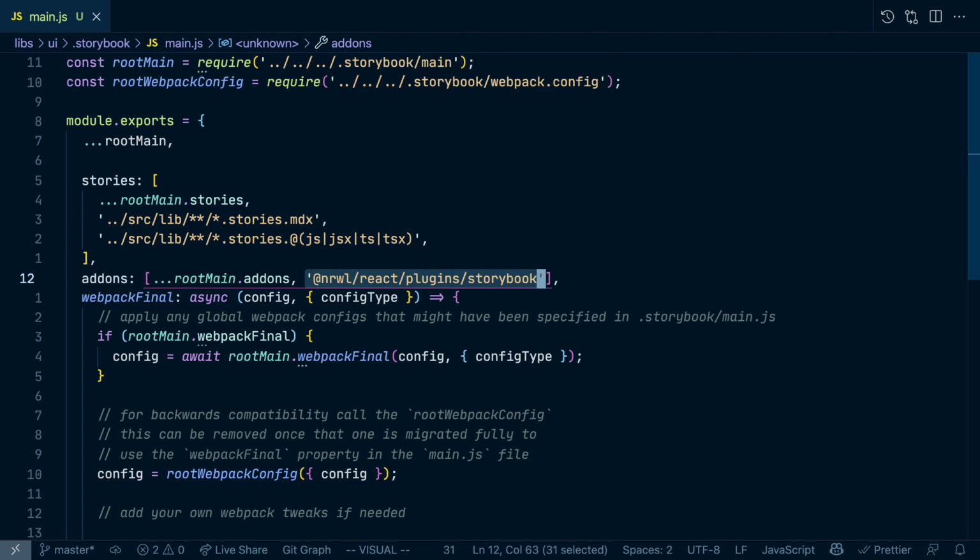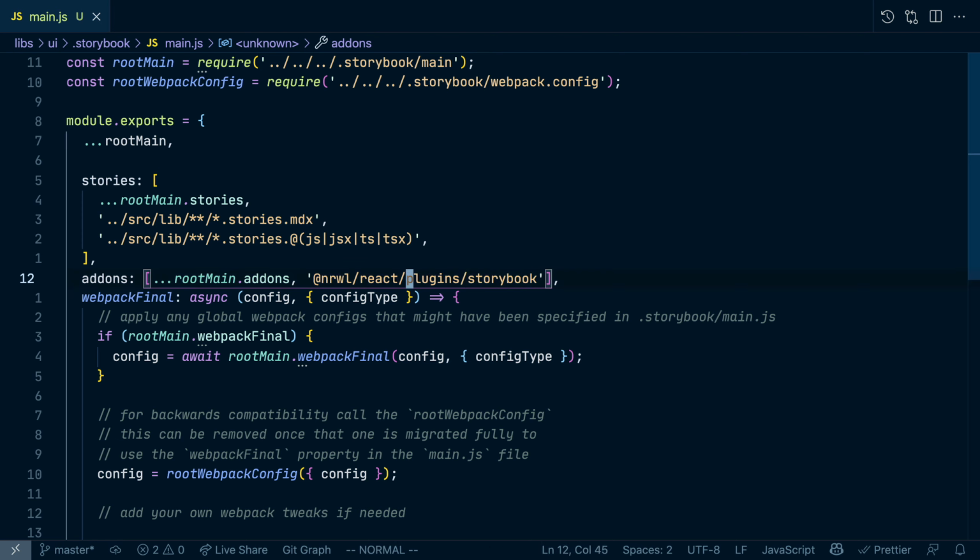So this is the Storybook preset, which we export as part of the NX React package. And this preset underneath already pre-configures Storybook for you, such that you use the very same configuration as your local NX React application. And so there are no more differences in the rendering, and you also don't have to care about configuring it differently. So if the component runs within the application and you load it up within a Storybook, it will be rendered in the very same way.